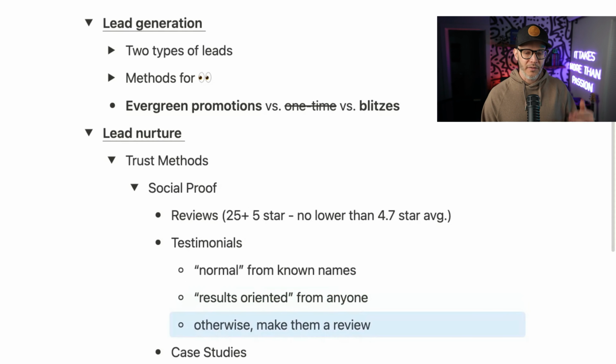And then the third is, if you don't have good results-oriented testimonials from these people, ask them for a review instead. Because reviews are a place for you to collect lots and lots of meh type of feedback from people, or meh kind of bland testimonials in one place, so that in aggregate, it's impressive. The individual names and faces that aren't recognized are not powerful at all. If in doubt, unless it's a big name or a really good outcome, just ask them for a review instead. So those are two big ways, reviews or testimonials.